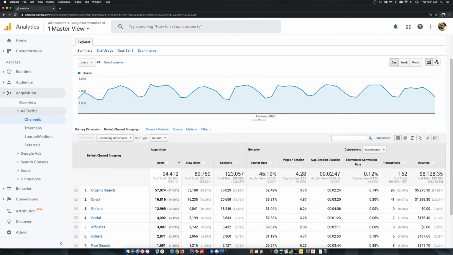Correct. If you have an e-commerce site, you'll see more of the revenue side. That's very important from that standpoint. But looking at the conversion rate, how many goal completions, all that information is very useful. Now, this screen can be extremely overwhelming. As you can see, there's 9, 10 columns of information staring at you.